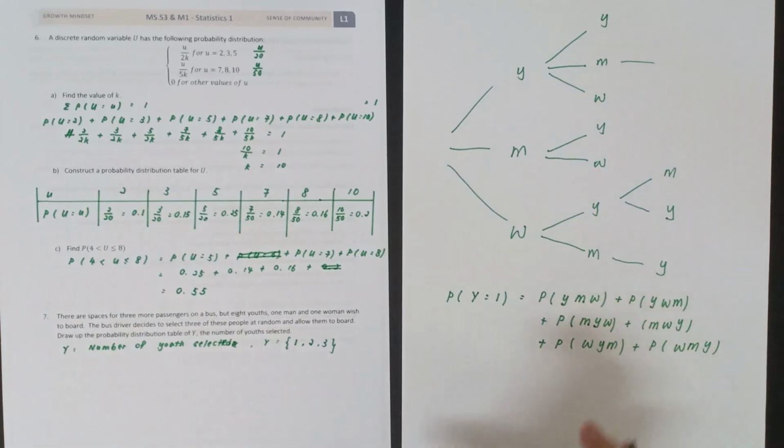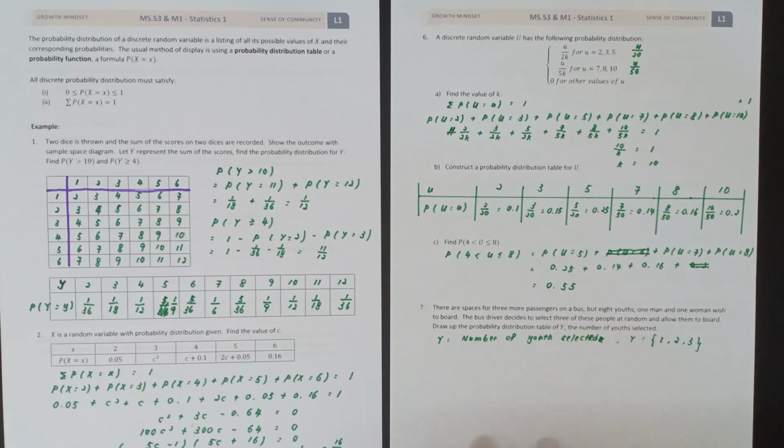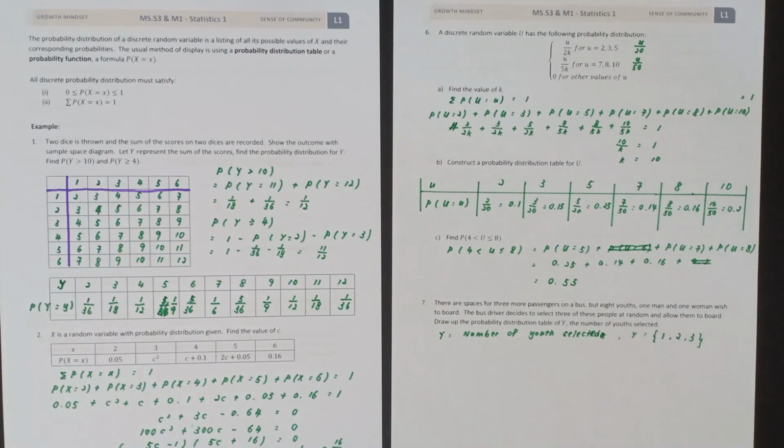So this will make your working very long, and there's a lot of things that you need to think, like do you actually miss out anything or not. So for this case, it will be much easier when you use combination instead of this. Okay, but if you want to try out, then feel free to try to do it. Then you should be able to get the exact same answer. Okay, so I'm showing you the combination way, so that will be much easier.